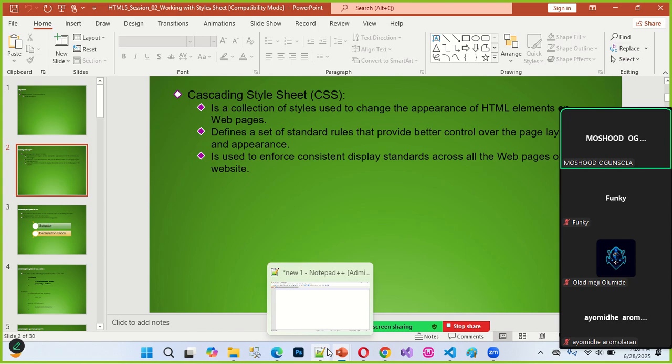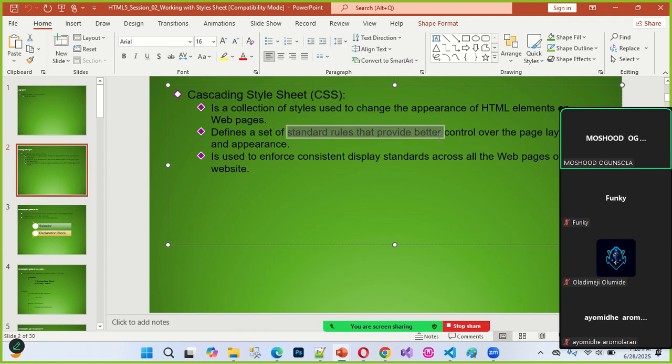But CSS consists of different types of rules. It's very important to understand this, because in any programming there's a need for rules. For you to make use of CSS styles, there is going to be a need for CSS rules. That rule is what everybody must follow. If you don't follow that rule, you'll never be able to use any style. So every style you want to define is going to be done by using a standard rule.